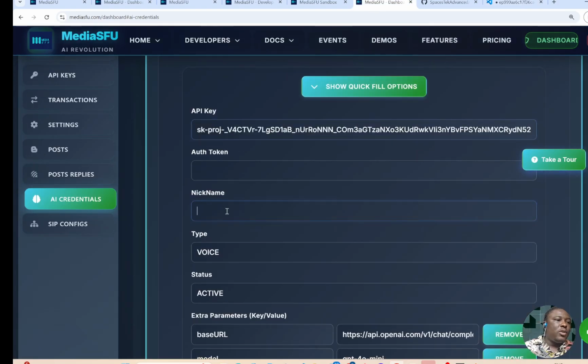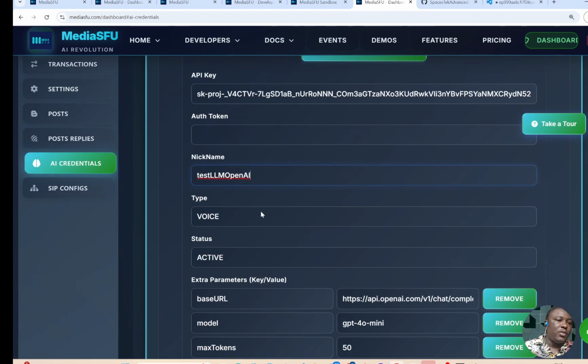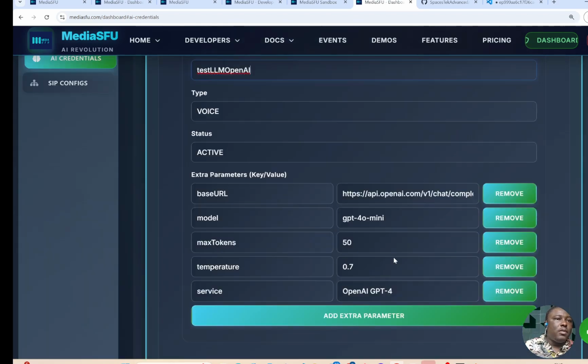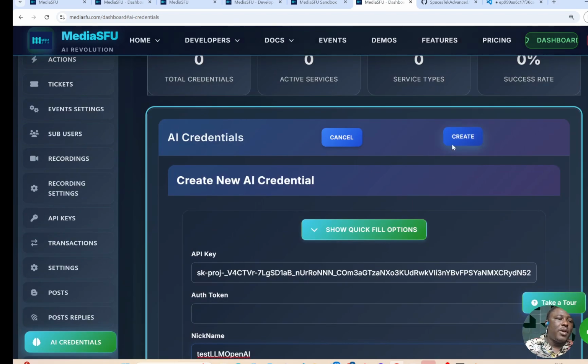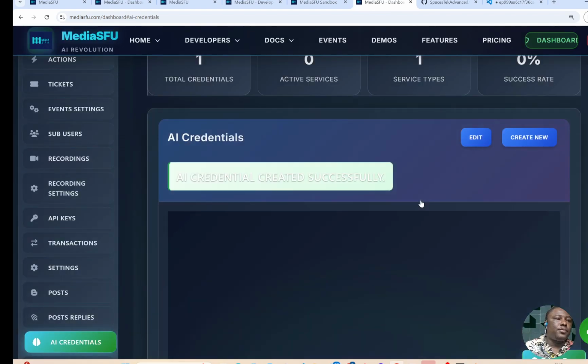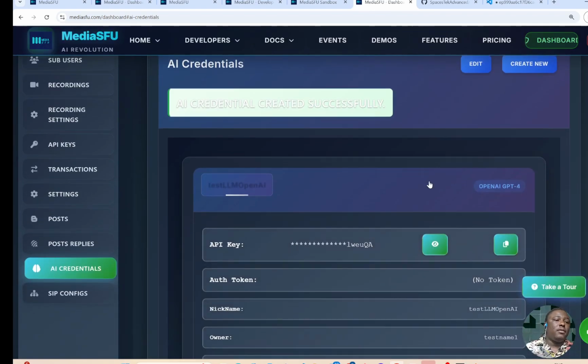And then nickname, I'm gonna say test LLM AI. Like I mentioned, this is case sensitive, so you just want to make sure you're getting it right when you're referring to it. So now I'm just gonna do create, and I will just need to confirm I need to create this. Okay, so I have my LLM configured.